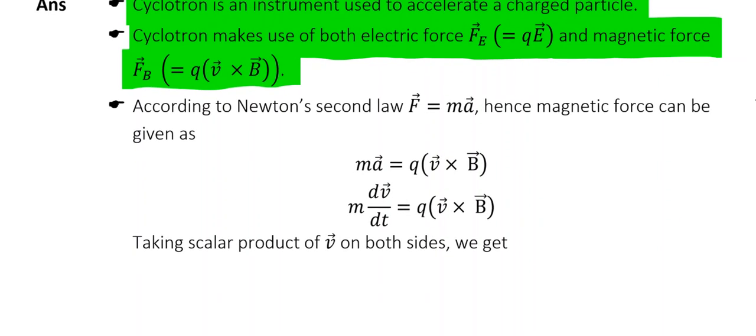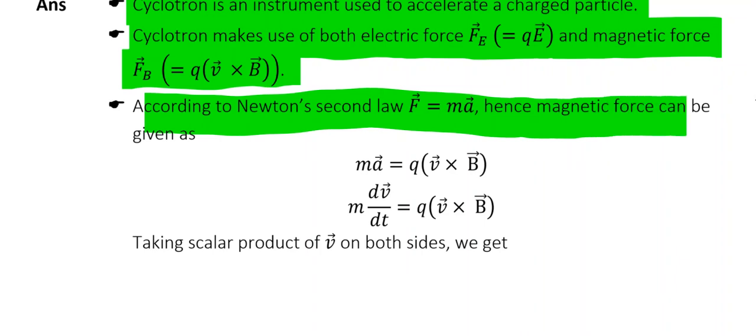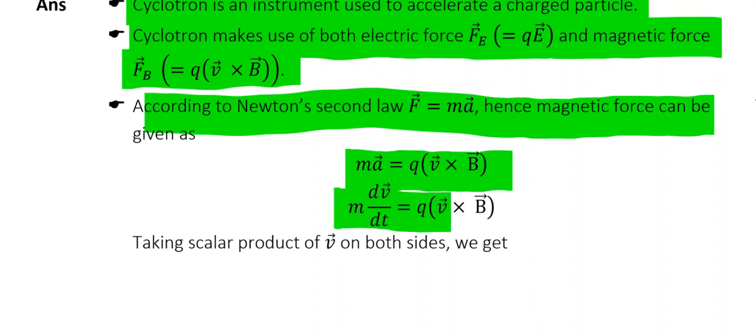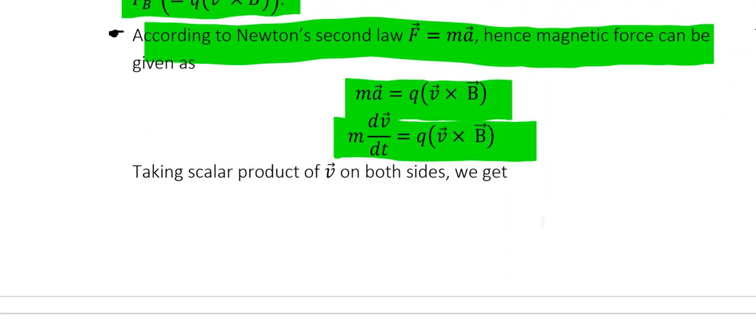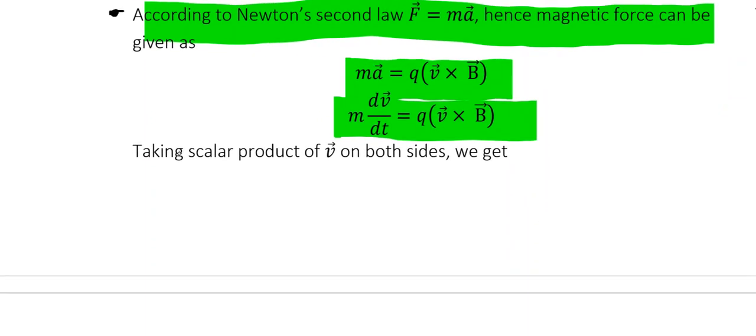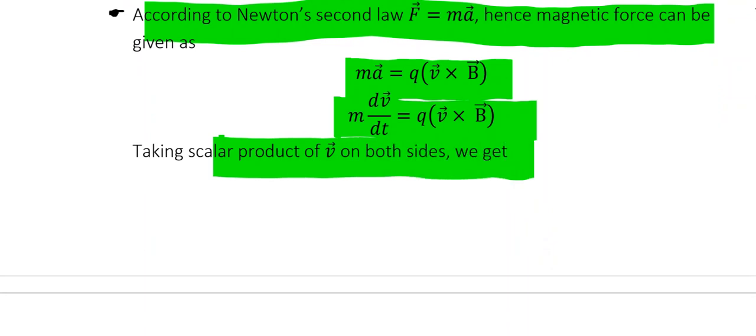Now, a little bit is explained here about the effect of magnetic force. As I explained, magnetic force is only confining the particle. It is not increasing speed. So, the same thing is explained here mathematically. We know that Newton's second law of motion says that F is equal to ma. So, apply F is equal to ma. I can say ma is equal to qv cross B. Acceleration is dv by dt. Okay. And now, if we take scalar product of v on both sides, what will we have?